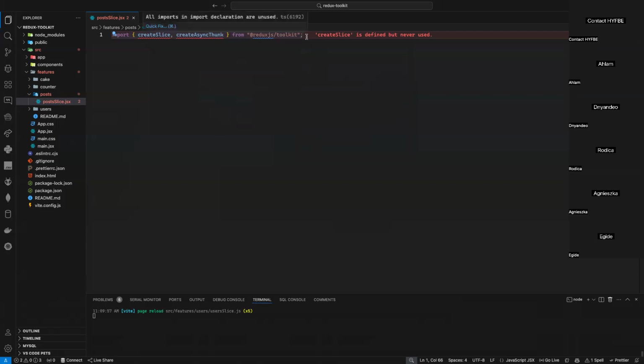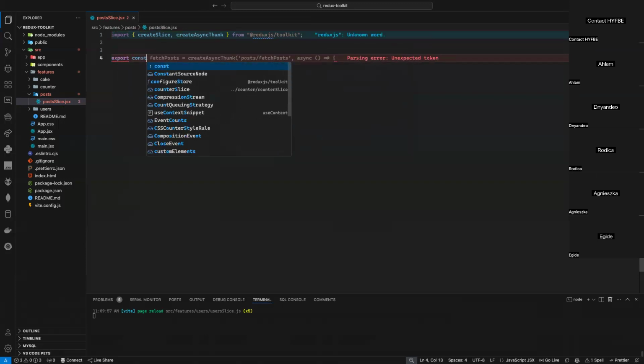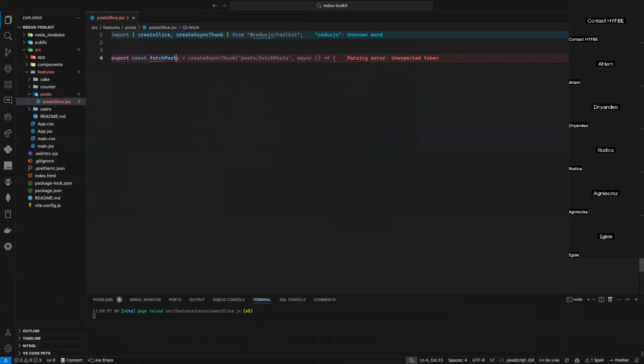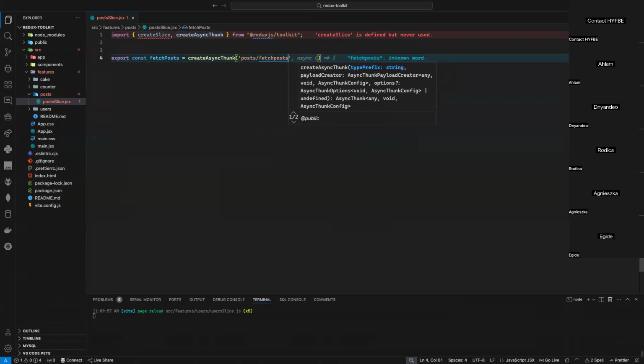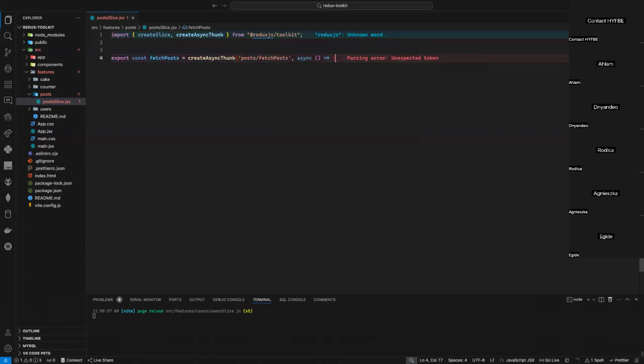Fine. Now I need to create my API, let's say. And of course here I need to export it because I know I need to use it in another file. So I will just export it directly. And I can just say const fetch, what should we name it? Posts, right? fetchPosts, and here I need to use my function, which is createAsyncThunk. I take two parameters. First, I need to name it. So just like user, I will name it posts/fetchPosts. You can name it whatever you want to, by the way.